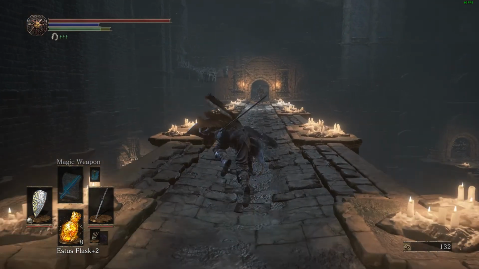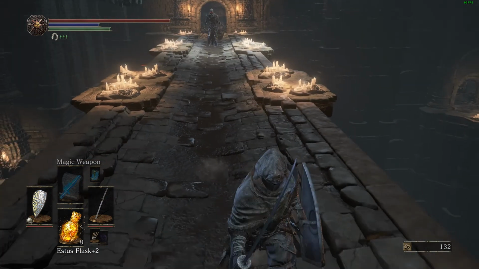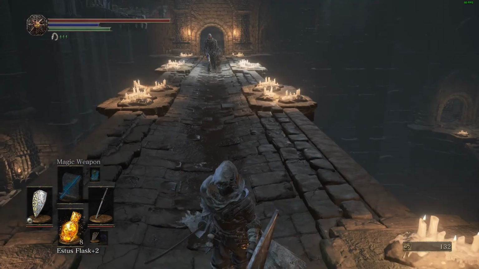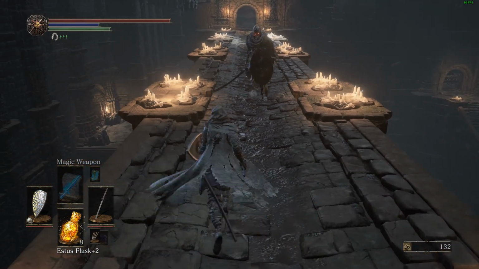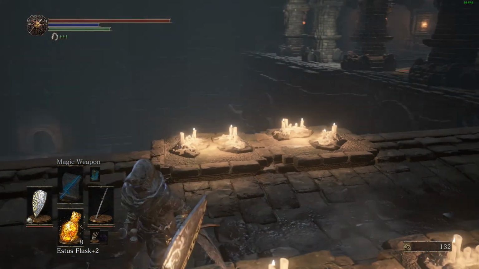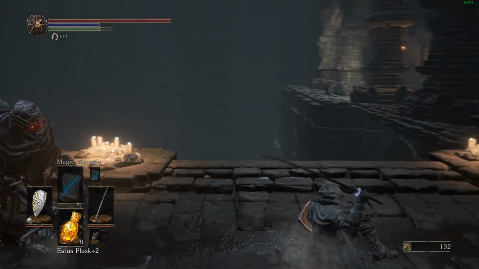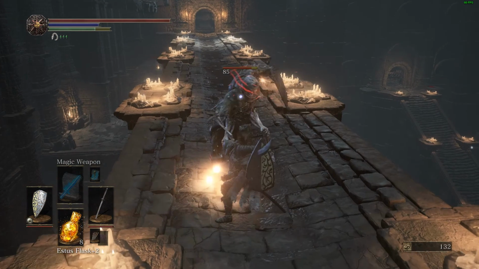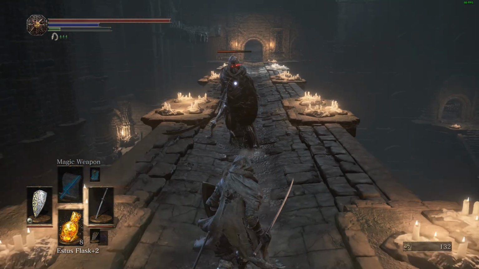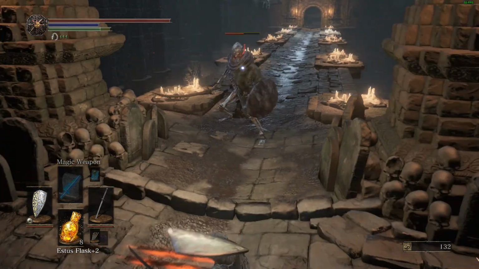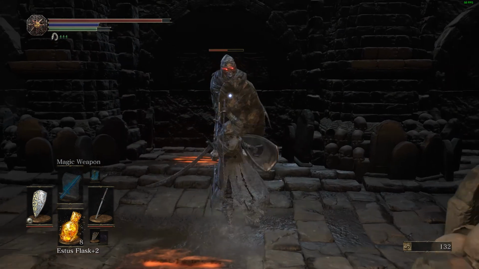So I'll keep going. I have to be careful with this enemy when rolling because he's really fast, and if I roll I might fall down. And he's really fast too. He has some red glowing eyes. That's an indication to the player that he's super fast, or tougher than regular enemies, although he's not.